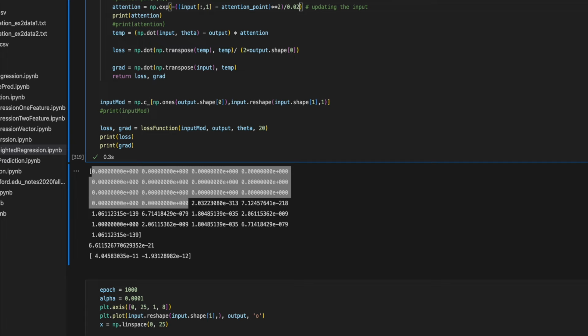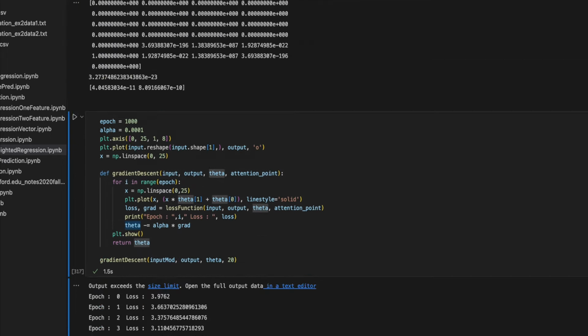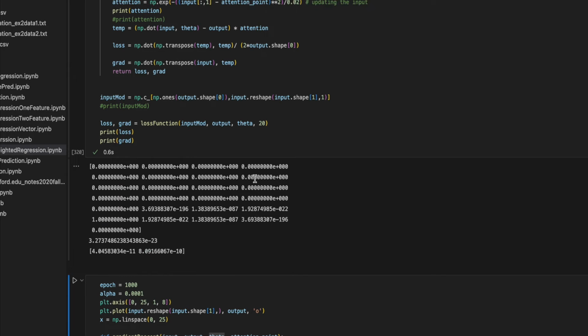And suppose we are decreasing the tau, and we made it 0.2. Let's run this again. And this is the result which we have got. If you see, this time we are considering fewer values. So this is also 0. So when we are decreasing the tau, our range is also decreasing. And when we are increasing the tau, our range is getting increased.